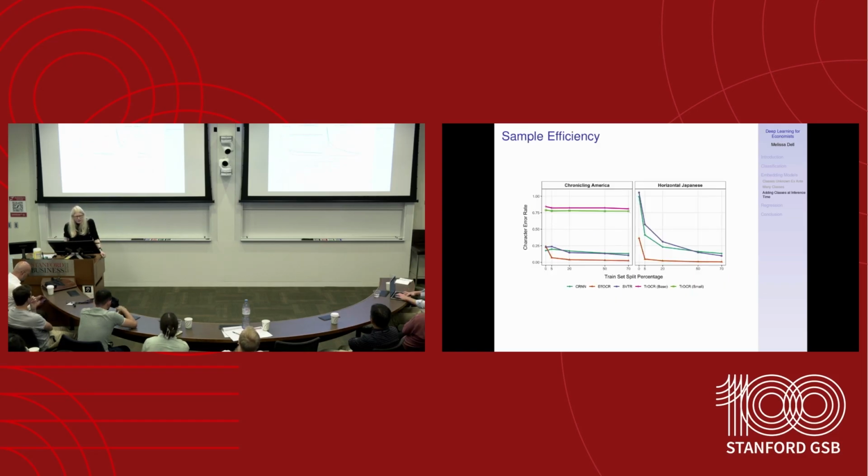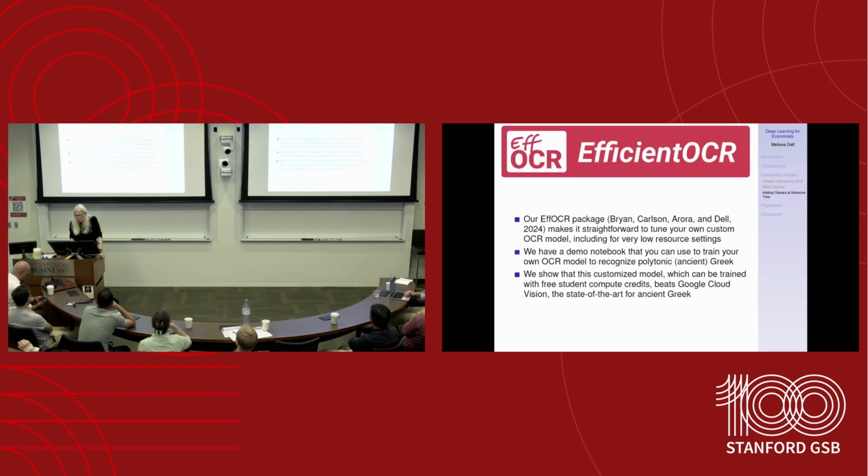It's super sample efficient, and so those top two lines on the left are an open source transformer model that Microsoft trained on 670 million images. And you see it just does nothing. It doesn't get any more accurate when we train that architecture on our data, whereas ours, which is the orange, it learns very efficiently. Again, if you're digitizing English typewritten stuff, just use GPT, okay?